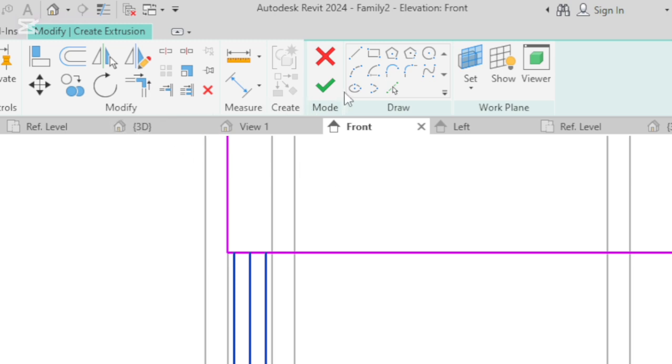Let's copy. Copy this way to here. Let's also move it closer. Okay.